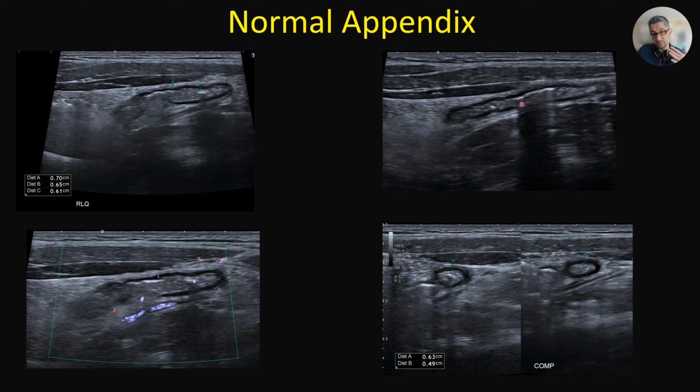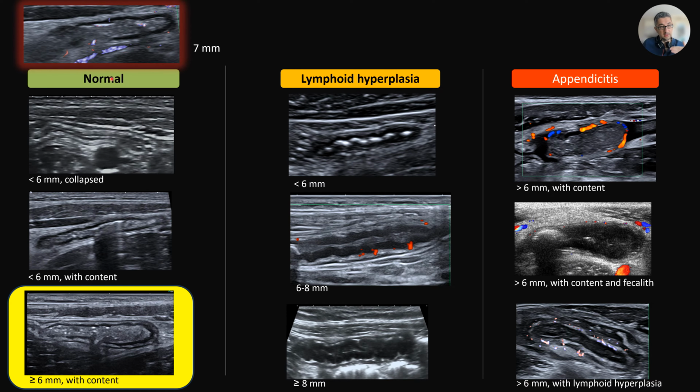It's very uniform and it's not pronounced around the appendix. It's even distant to the appendix. We see this echogenicity because the surrounding fatty tissues can appear hyperechoic. Normal fatty tissues can appear hyperechoic as well. So this is falling into a normal appendix over 6 millimeter and filled with content.